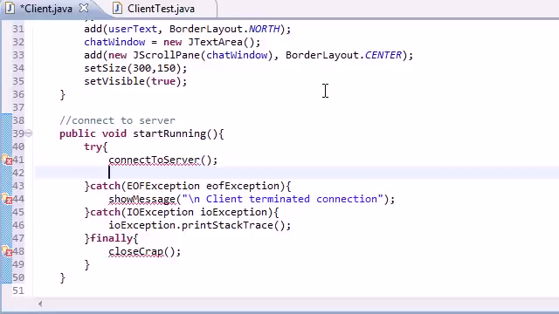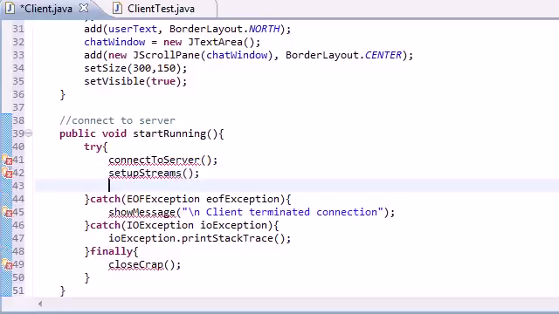And of course, that's why we needed the IP address, so we know which server we want to connect to. And after this, once you're connected, just go ahead and set up streams, and while chatting. There we go. So make sure I put connect to server, set up streams, and while chatting with a semicolon.